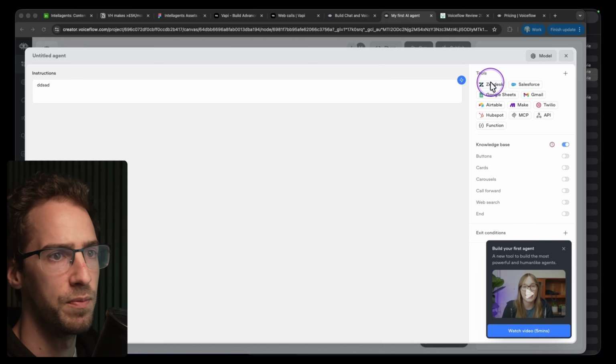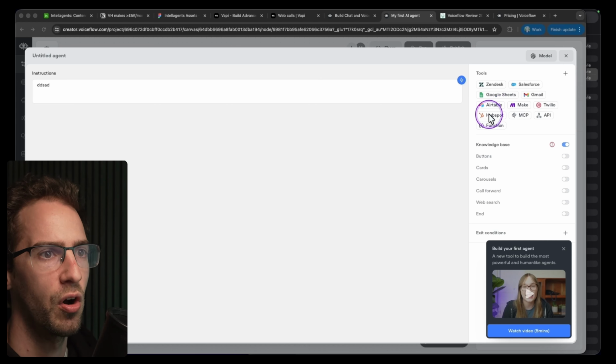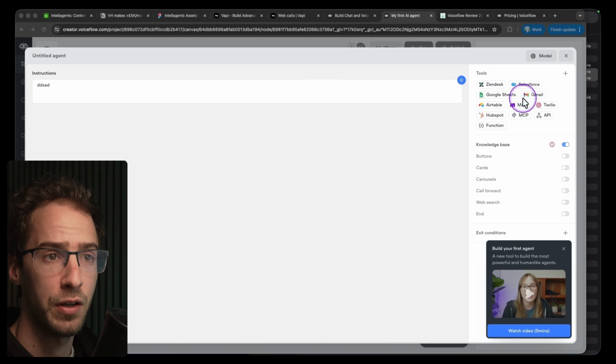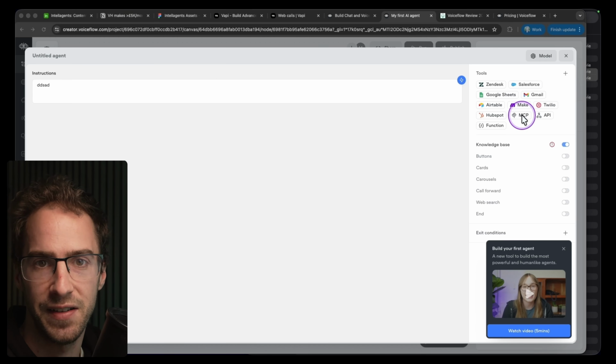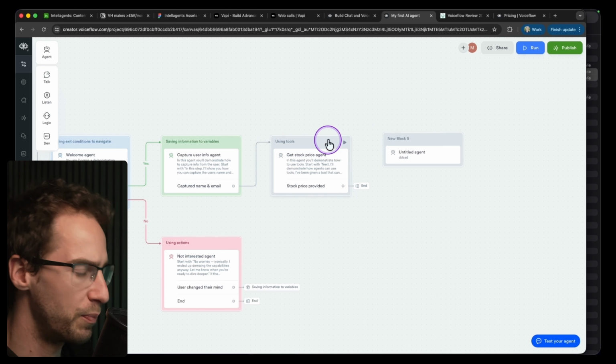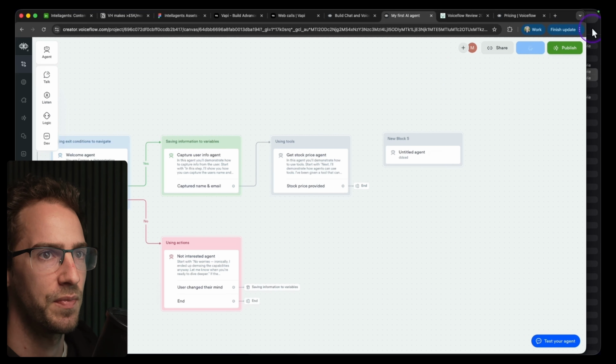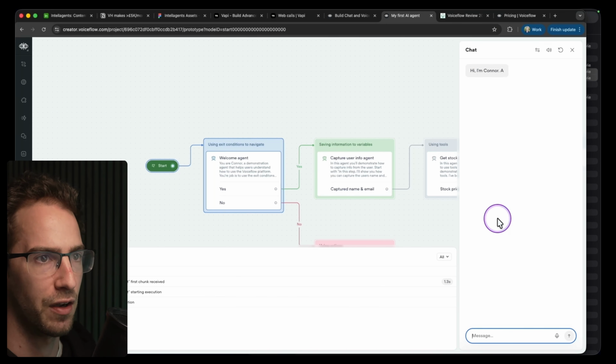But credit where it's due, Voiceflow's got a decent amount of native integrations. You can see up here, we've got things like Make.com, HubSpot, Airtable, Google Sheets, Gmail, and then we can also connect this into MCP servers, webhooks, etc. In general, it's a pretty powerful platform that's pretty easy to use. In terms of testing your agents, similar to a lot of tools, you can simulate a call in the platform.